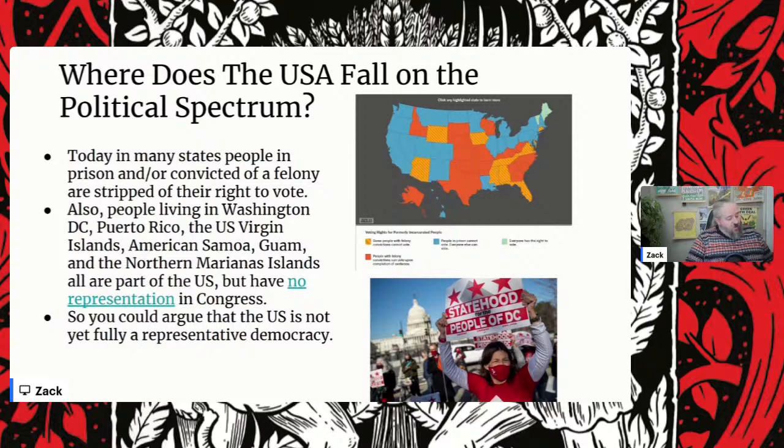So you're saying, Crystal, that by your estimation, we are a representative country. So they should be able to vote. Here's the kicker. All of these territories I mentioned, they can vote for president. And that's it. So I guess it's a little bit of an overstatement to say they have no representation. They are technically represented by a president, but that's it. They have no Congress people. There's no Puerto Rican senators. There's no Northern Marianas Islands House of Representatives members. They don't get any say in federal government, except for they get to vote for president.